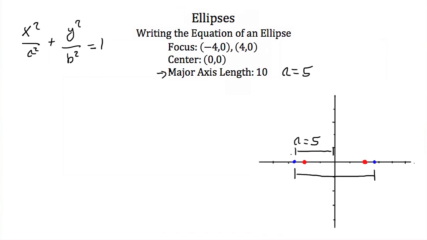We also know that if our foci are at 4,0 and negative 4,0 then this distance is 4 and this is also my c distance so my c is equal to 4. Now if I'm going to write this in standard form I need my a and my b but I don't have my a and my b, I have my a and my c. So I need to find b.